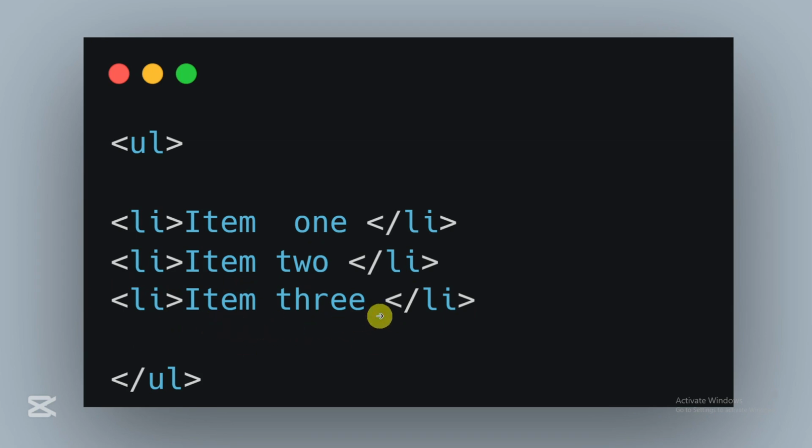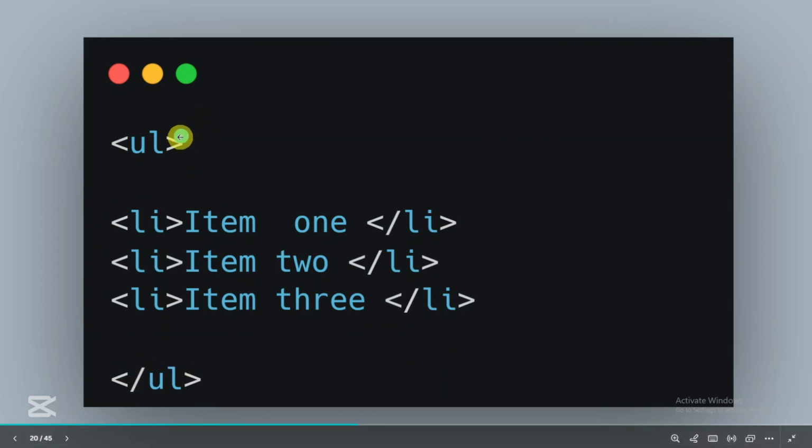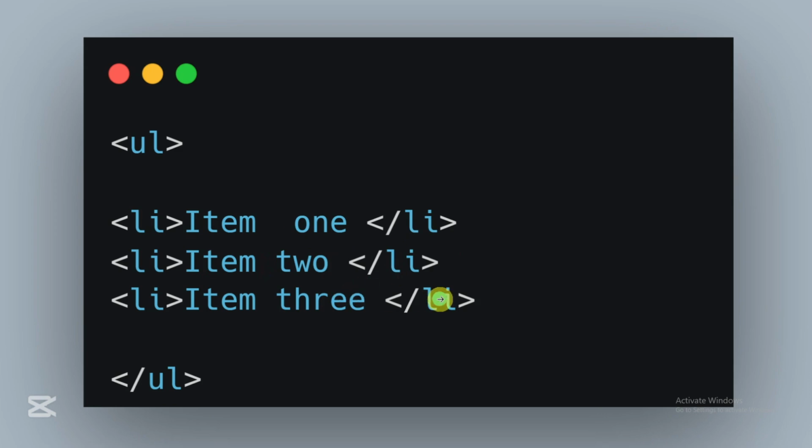So depending on the number of items that you want to list, you would have each corresponding li in your HTML document. And let's remember that when you are dealing with an unordered list, you should start with your opening UL and then your closing UL. In between your UL element, you are going to have your list items: list 1, list 2, list 3, displayed inside your UL.